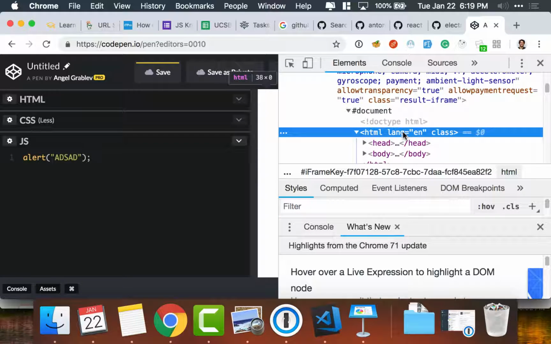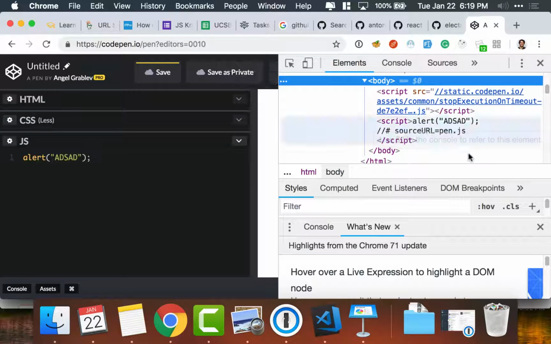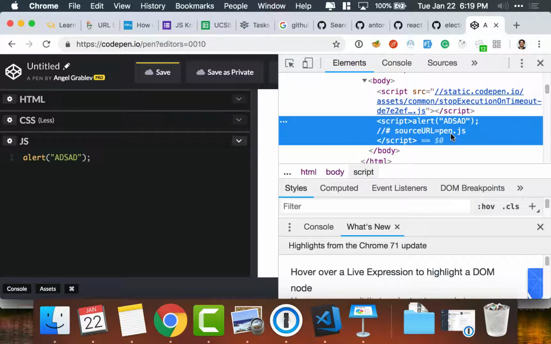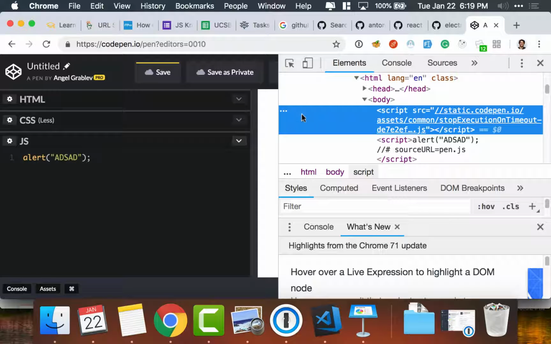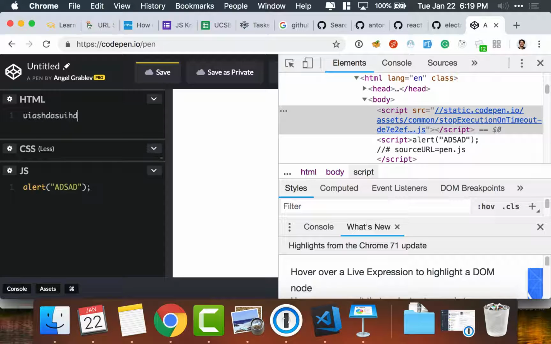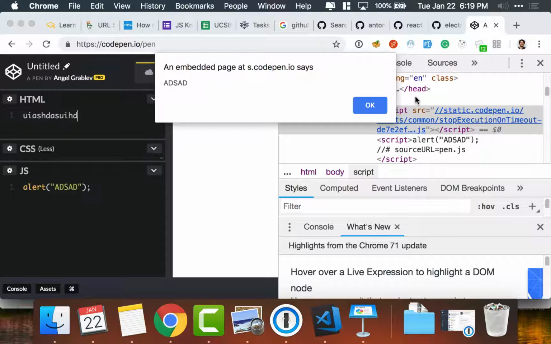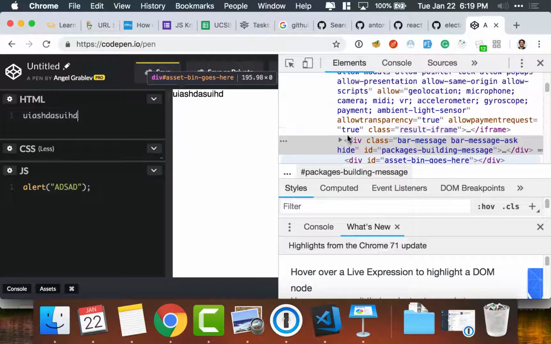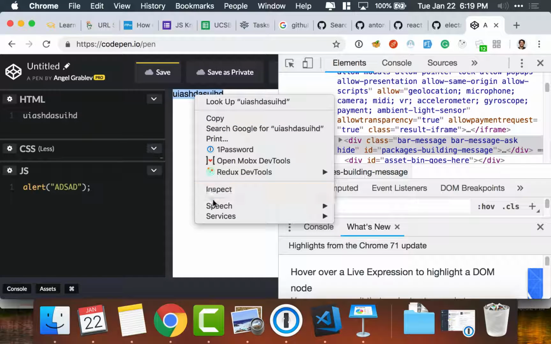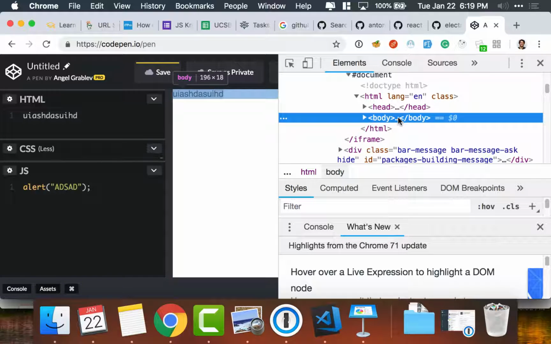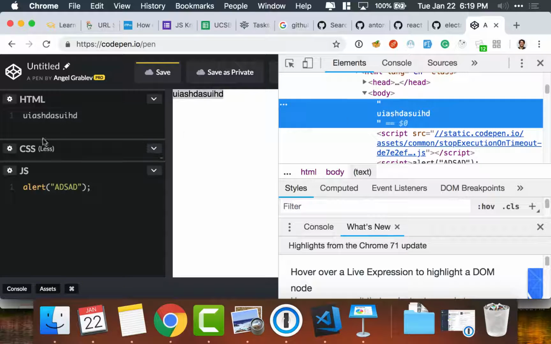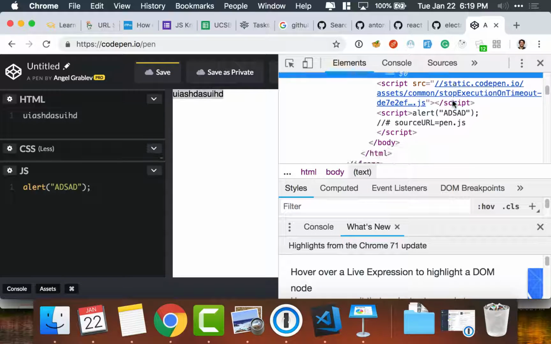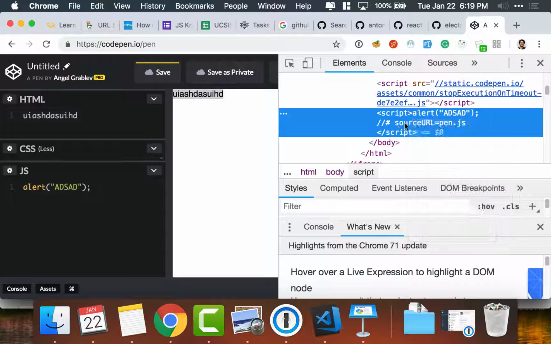All right. So let's see. There's my script tag. And then above it is some, I think, their own little JavaScript that probably reloads the page. If I add some HTML, it will add it to the body. So there's my body. The HTML part I put in here. The script goes down here at the bottom.